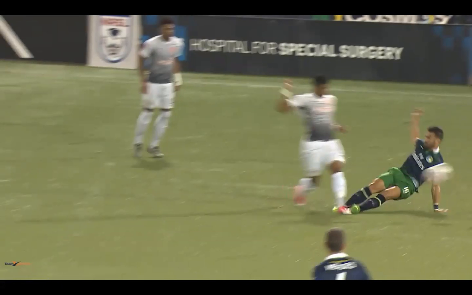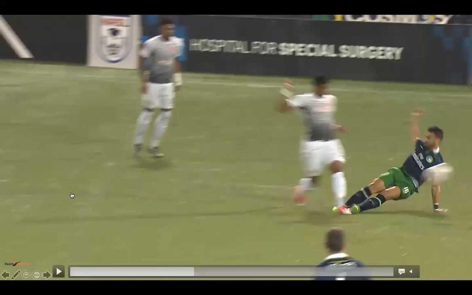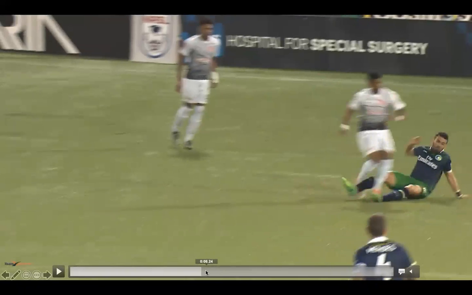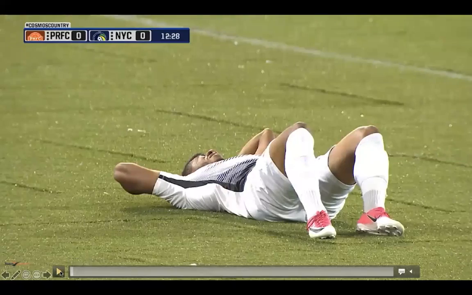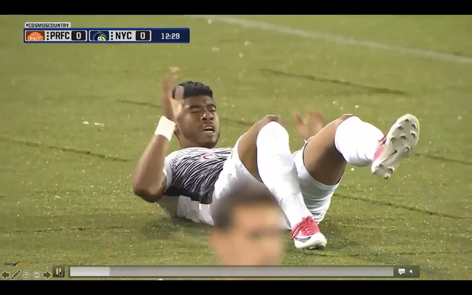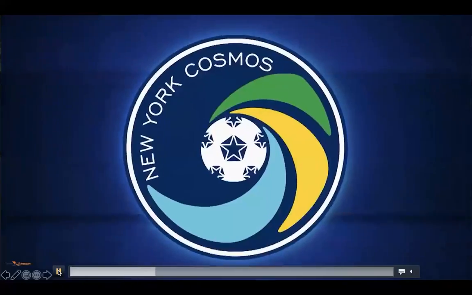So if this player in blue here had actually played the ball and then this contact happened, this is what we would consider to be unfair contact, and we would want to see a foul called here, regardless if the player wins the ball or not. So if this player wins the ball first and then we have this kind of contact, studs into a foot and ankle area, we absolutely want to have a foul called here. So a good example of unfair contact after the ball is played.